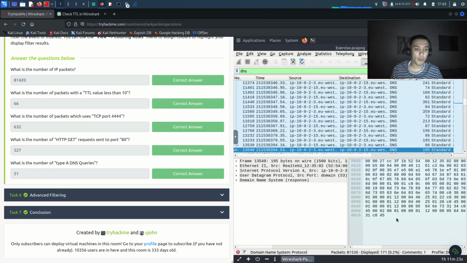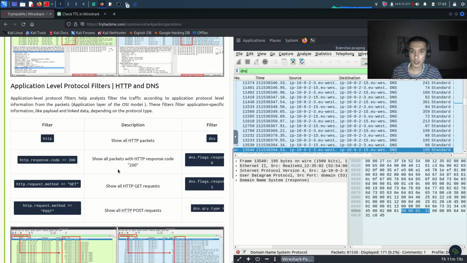There are 181 DNS queries, but we have to check the DNS query type is equal to A. Not like that. What? Oh, we have to check it with 1.